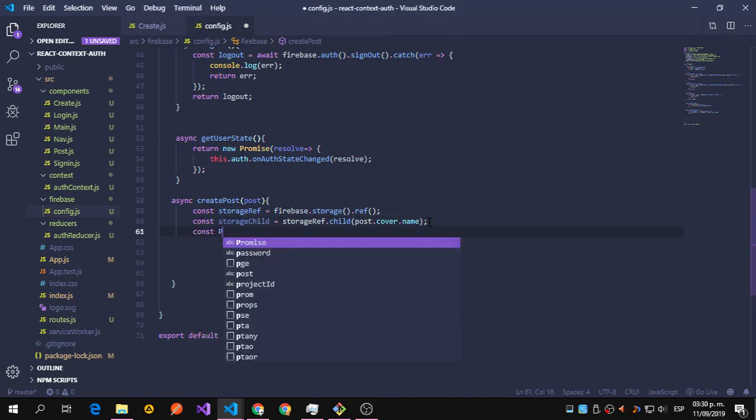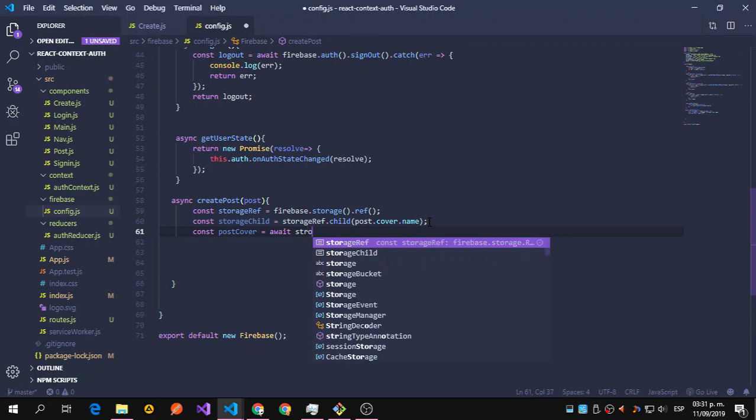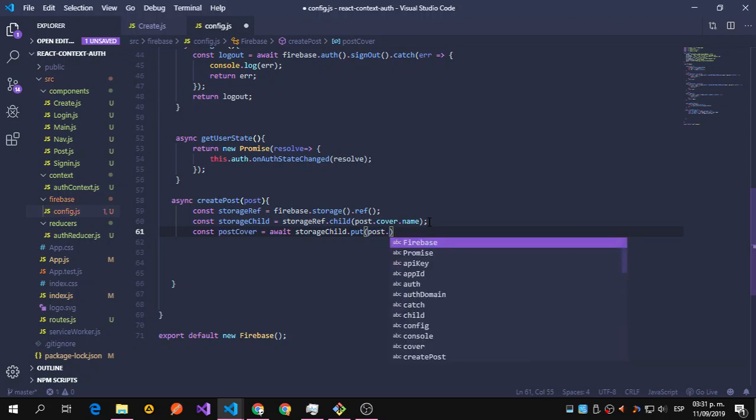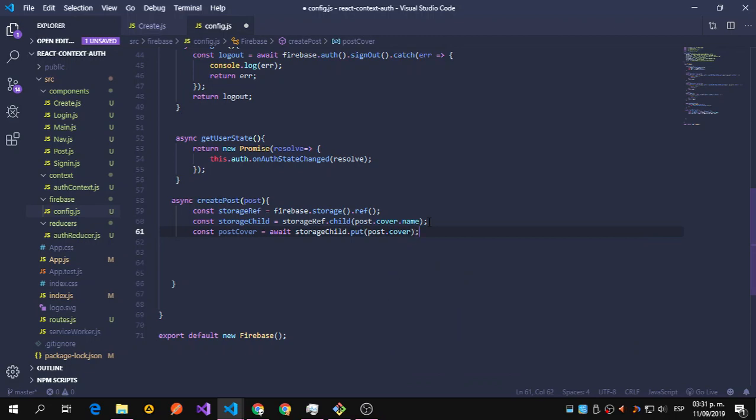Okay, so constant postCover, not with a capital P, is going to be await storageChild.put. So this is what is actually going to upload the file, but here we need the file, so it's post.cover. Remember that cover is a file.